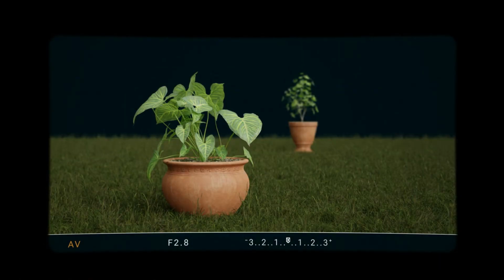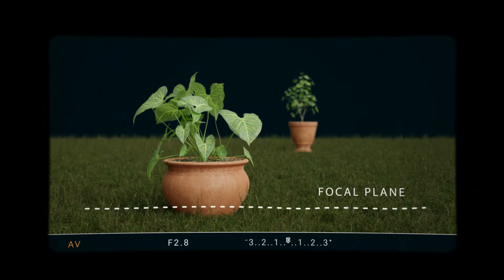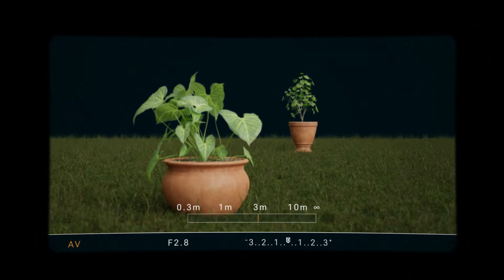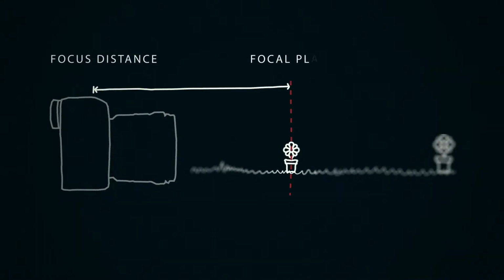In every photograph you take, there's a precise focal plane that lies a certain distance away from your camera. By focusing your lens, you can move this plane back and forth in your scene. The area directly around this focal plane goes from sharp to unsharp gradually, creating an area in your scene that appears in focus to the human eye, even if it's not exactly focused. This area is what's known as depth of field.